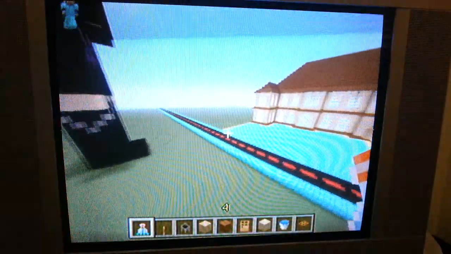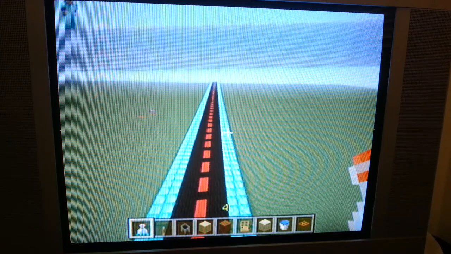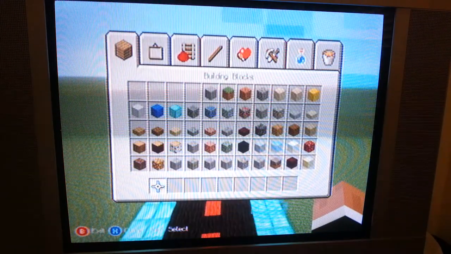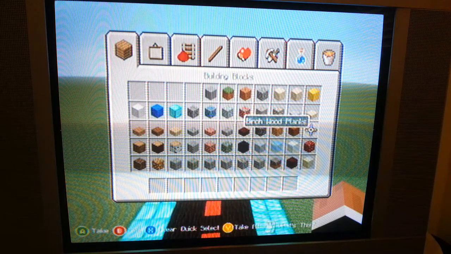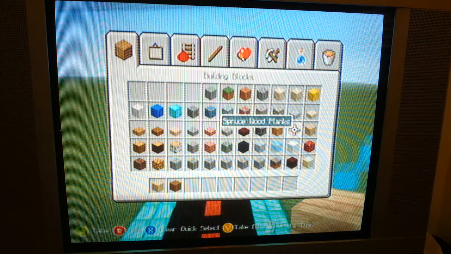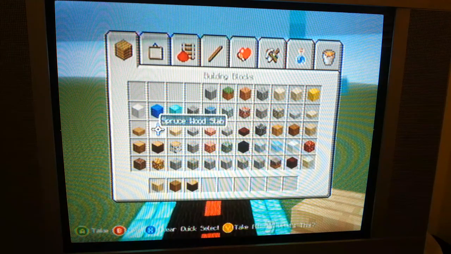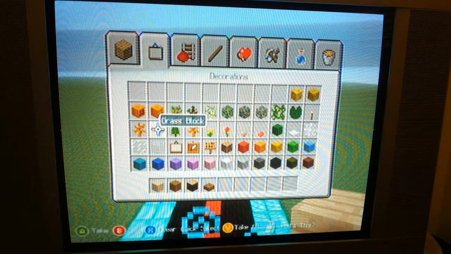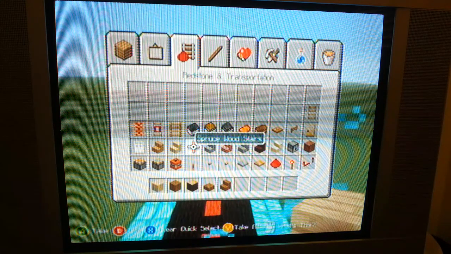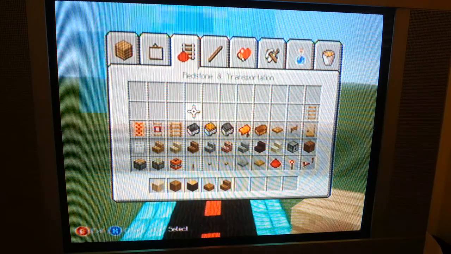Yeah, so today we are going to be building a house. So what you will need is birch wood planks, spruce wood planks, spruce wood slab, and spruce wood stairs. I think that's all for now.